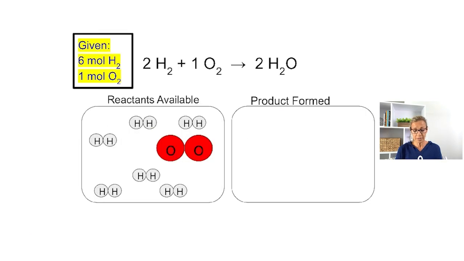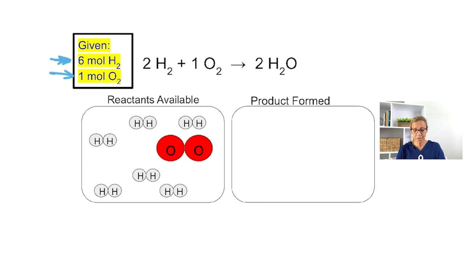And so I want to show you some examples of this. First of all, I've got a given amount of reactants, and this is how you know that you will need to do limiting reactant. If you're given quantities of all of your reactants, you need to find the limiting reactant. So let me just show you. Can you tell which one would limit this reaction? Is it oxygen because we just have 1 mole? Maybe, maybe not. That's not why.